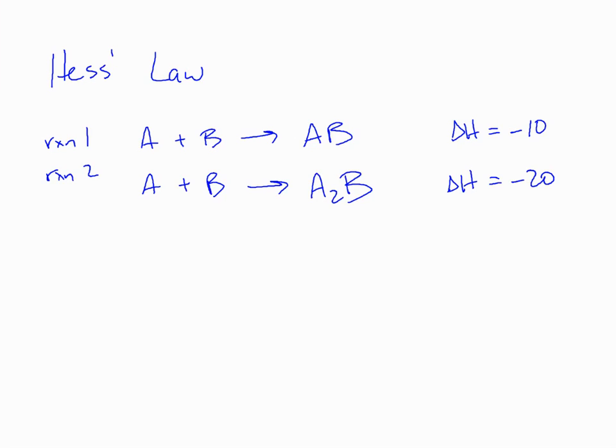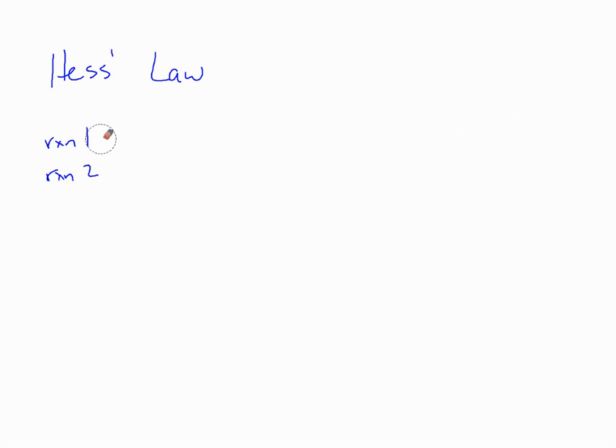And you're trying to find the overall reaction. Remember we had a question with carbon graphite, carbon diamond. That's the idea here. Basically, you're adding these reactions together. And we would probably flip one of them, get things to cancel. And I apologize because this particular example makes no sense, but it's off the top of my head. It's basically where you add two reactions with a known delta H or a known delta G.